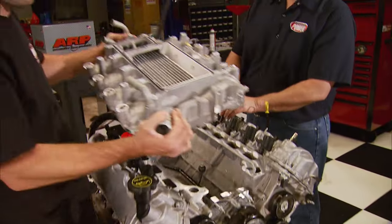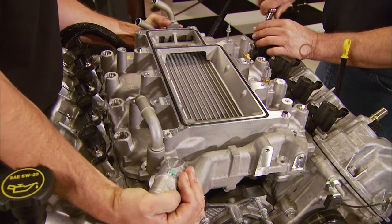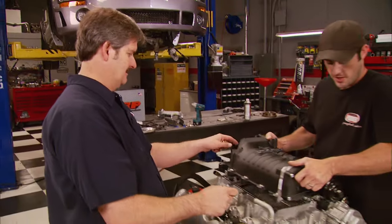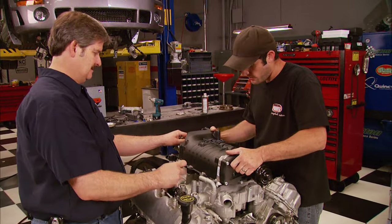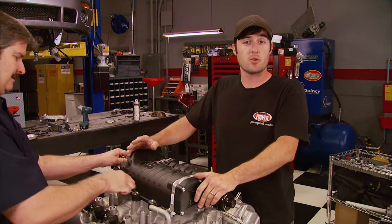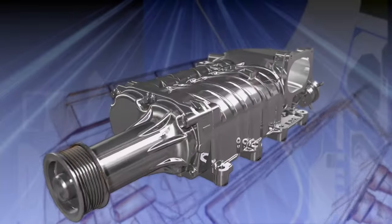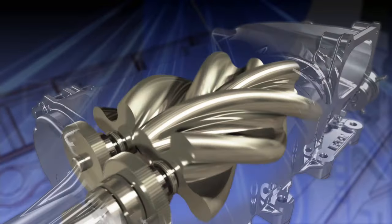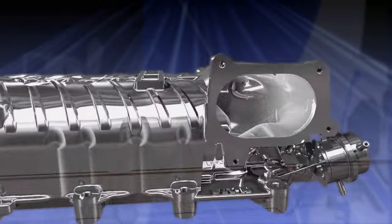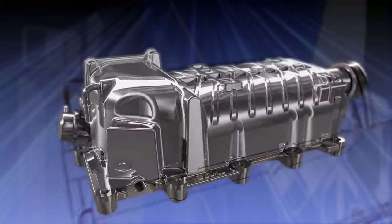With everything bolted back up, we install the lower intake manifold with the built-in intercooler and temp sensor. Next to go on is the supercharger. While it may look like a lot of others you've seen on the outside, this Roush charger uses the latest and most efficient Roots technology available. It uses Eaton's new Twin Vortices Series technology — a patented design featuring a high-twist four-lobe rotor and high-flow inlet, greatly enhancing thermal efficiency, volume capacity, and operational speeds.